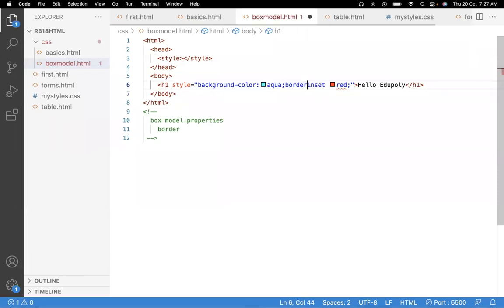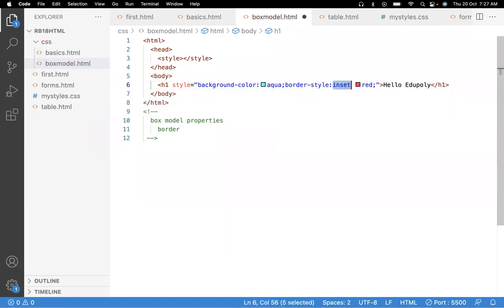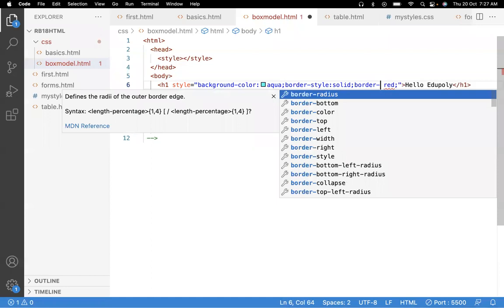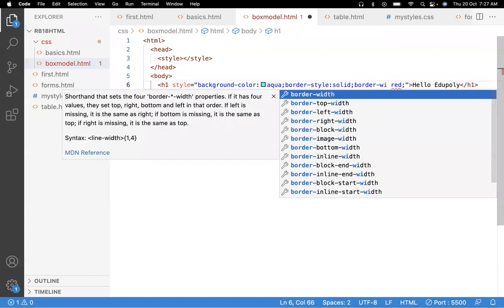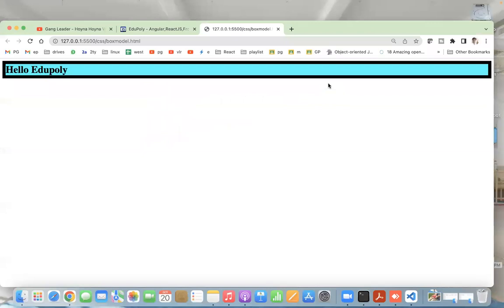First, you have to give border style is solid. After that, border width is 10px. So what will happen? That border is applied to all the directions.